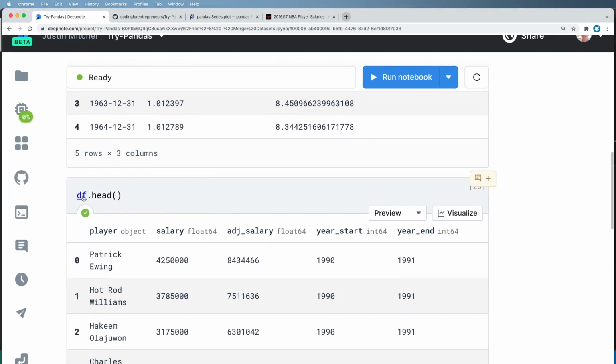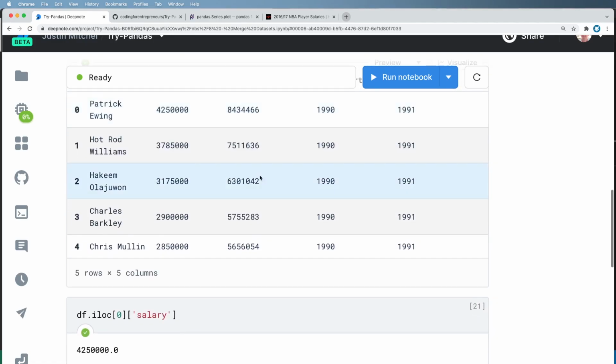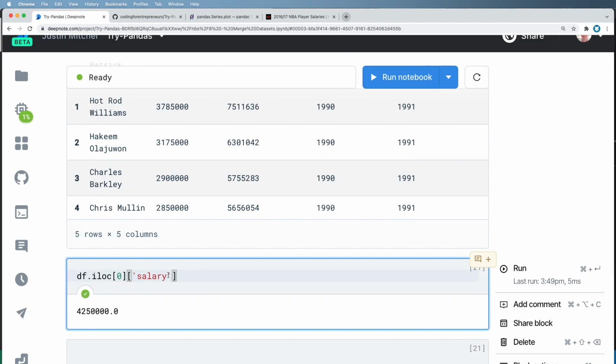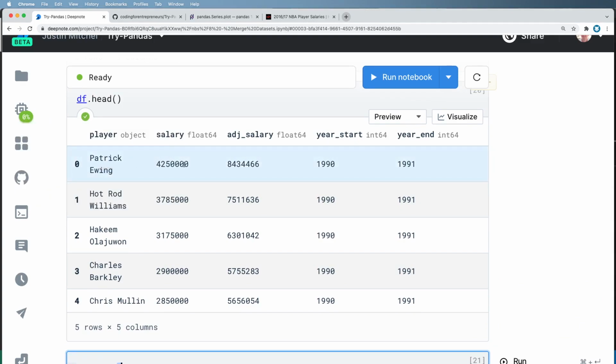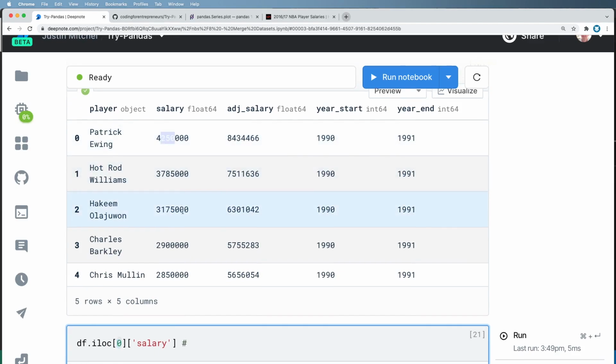And then the data frame itself is all the clean data, so I can actually use the float data from whether it's the salary or the adjusted salary. The point of this is actually to validate our adjusted salaries, to see if those are accurate or not. And that's really not that big of a deal. The point is actually to see how to merge data. But in any case, I'm going to see that I've got a data frame here. The iLoc will give me an index value at the very beginning, right? So iLoc 0 is index value 0, as in this value right here, which in this case is Patrick Ewing, and it has a salary of, looks like $4.2 million, basically.